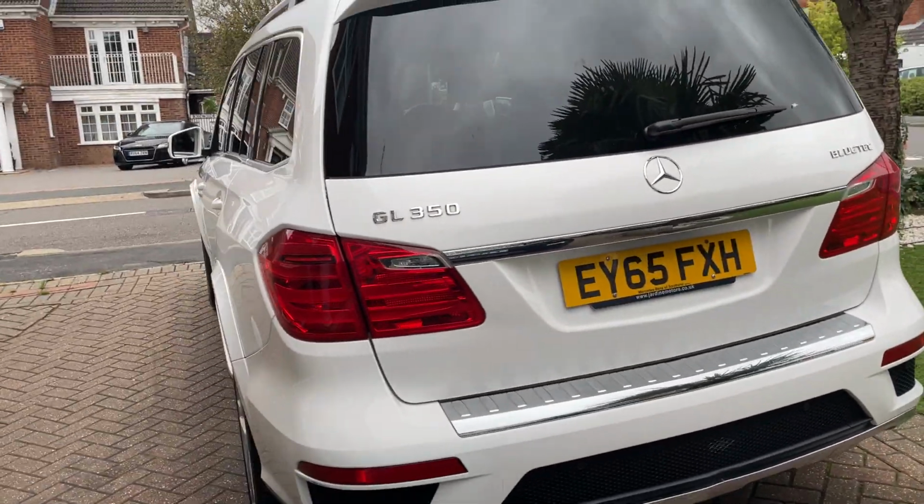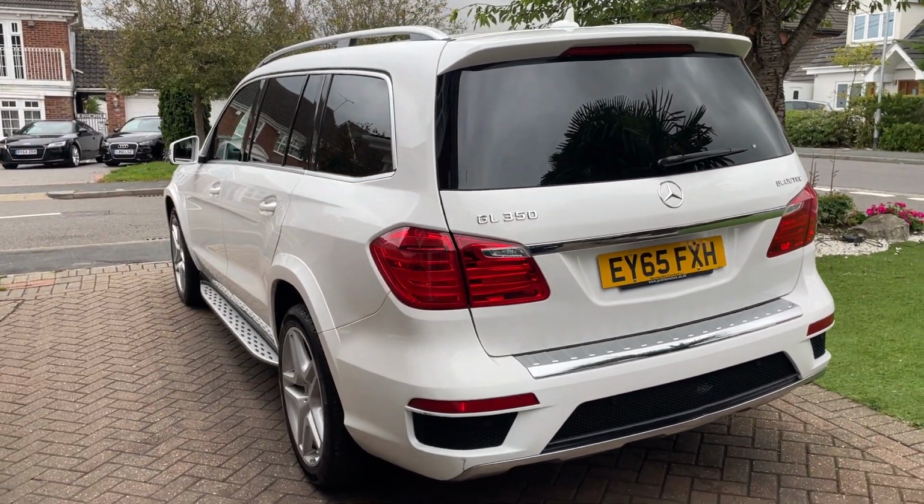The car comes with 1 year warranty, 1 year's AA breakdown cover, 1 year's MOT.